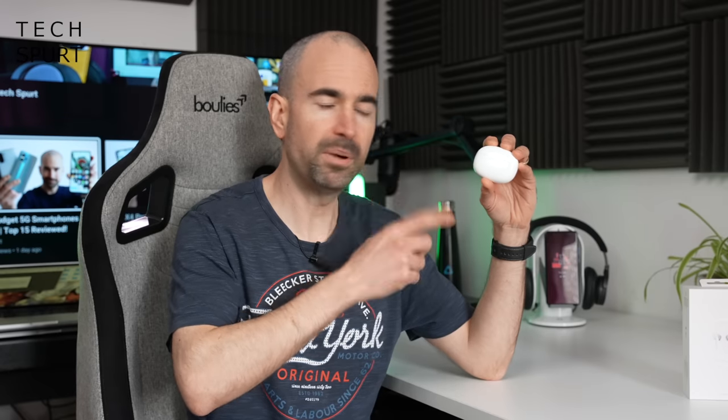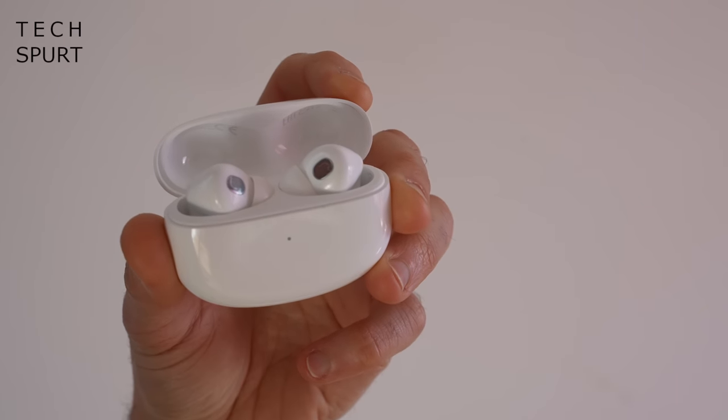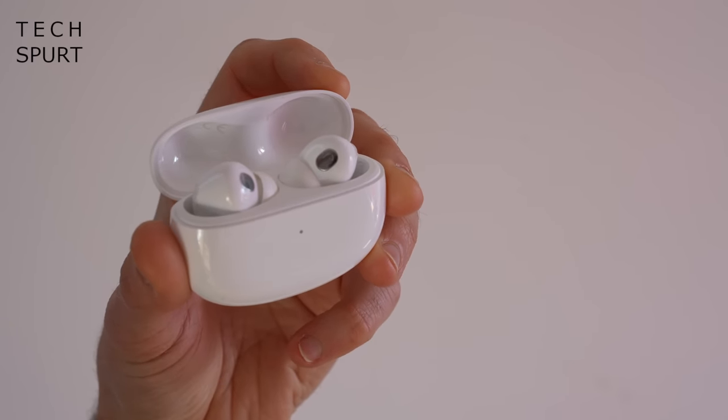What have you had shoved in your crusty hairy old ear holes this week? The answer to that slightly weird question is the Xiaomi Buds 3T Pro. Like Xiaomi smartphones, these offer strong value for money. You get some really decent premium features packed in here, including excellent active noise cancellation, but at a price that won't absolutely molest your wallet. Unfortunately, I don't actually know exactly what that price will be, because I'm shooting this ahead of the official UK launch, but they have promised it will be very competitive indeed.